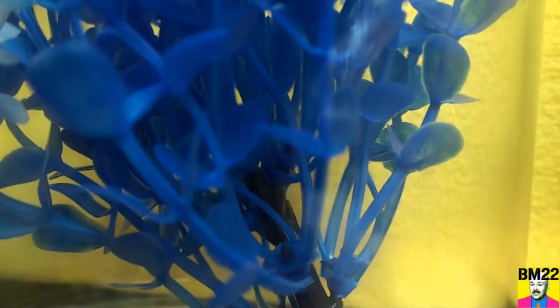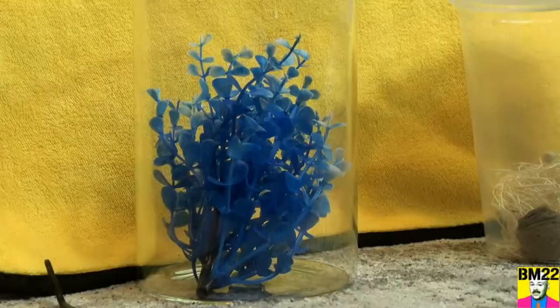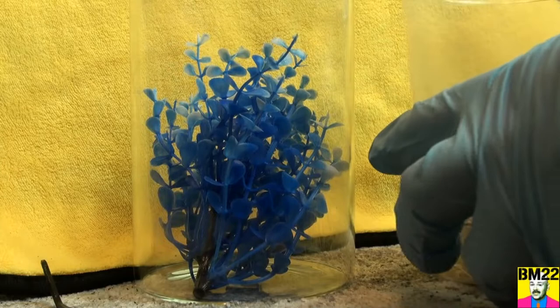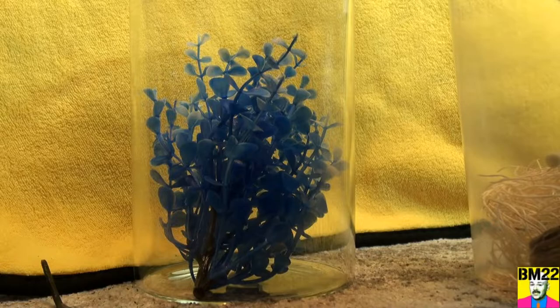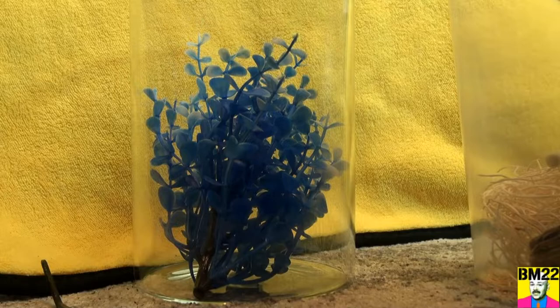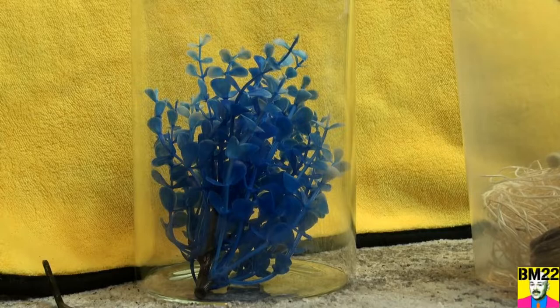So I'm gonna start with one of these glass coffee bean containers, figure out how everything fits in there best, and then load it up with spider egg sacks and seal it — which is why I made that special fancy lid. We'll start with the original setup: the two praying mantis egg cases I bought online. It usually takes — I think they say — four to six weeks for praying mantis egg cases to hatch after they reach 70 degrees, kind of like a seed germinating.